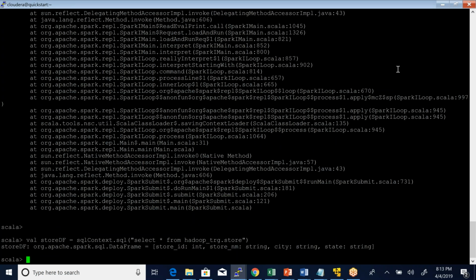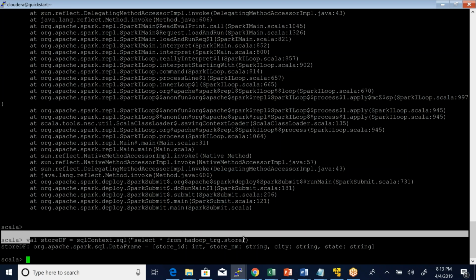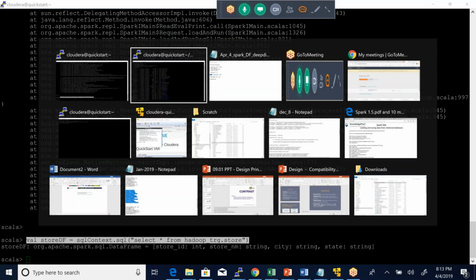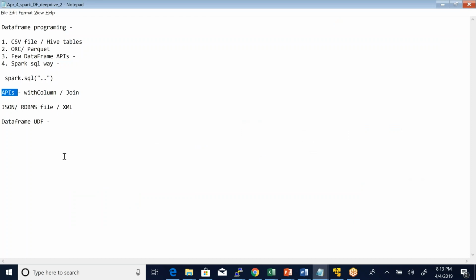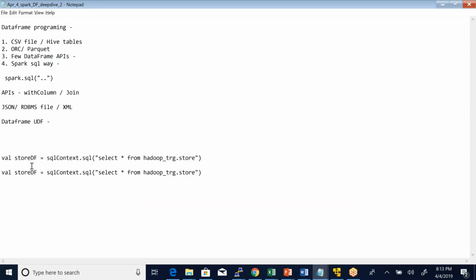In case of 2.2, it will be Spark instead of SQL. That will also work. I'm not saying it won't work. Over there, it will be Spark session. That's the major difference. In case of 2.2, it will be Spark. Typically, Spark is the session.